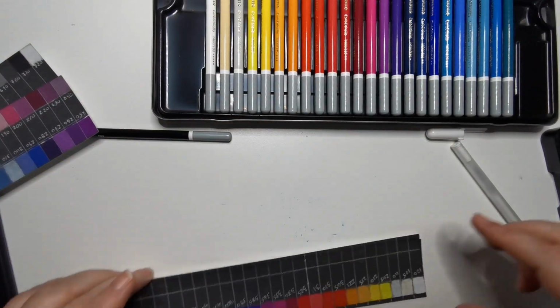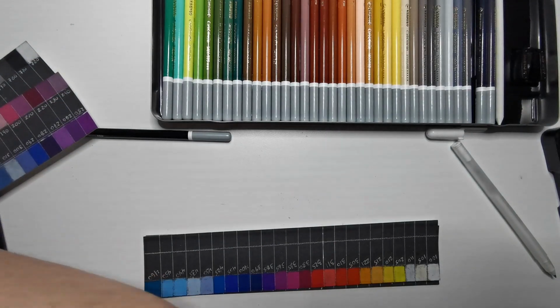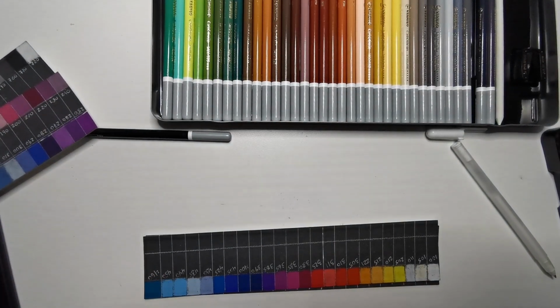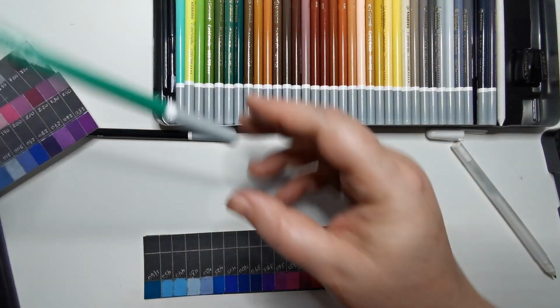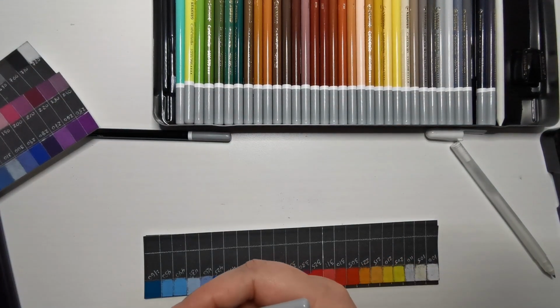Now I'm just going to flip this around and go on with the other side. Just need to move these. No, don't do that. 530, is that the next one? Yeah.